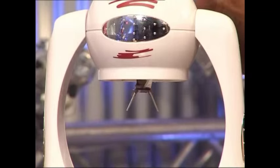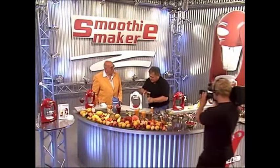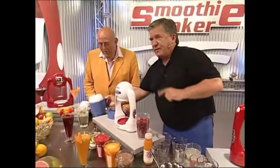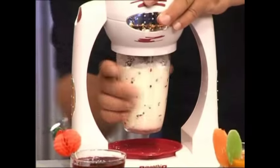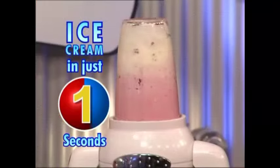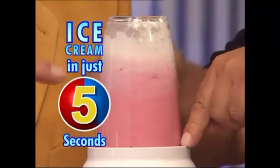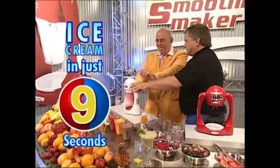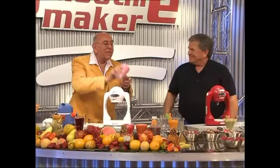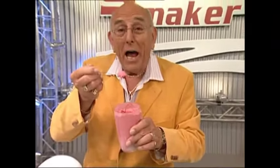I'll blow you away with ice cream. This smoothie maker that can liquefy anything and make the finest juices can also make the most delicious ice cream. Whatever you've got frozen can be turned into ice cream in a few seconds. Add sugar or sweetener, some milk, cream or yoghurt — or water for a sorbet. No emulsifiers, no stabilizers, no ice powder. One turn to the left and we've got a great ice cream maker guaranteeing results in just 10 seconds. The fruit gets chopped, mixed, emulsified by the disc — and when the blade passes right through, the ice cream is done. Take it off — absolutely amazing. Now that's ice cream: how it used to be and how it should be. Look at the quality.